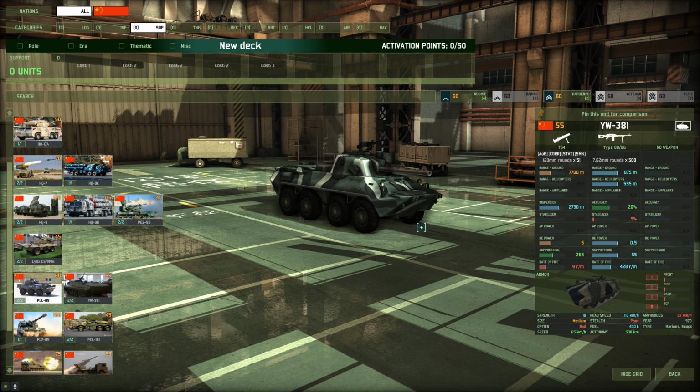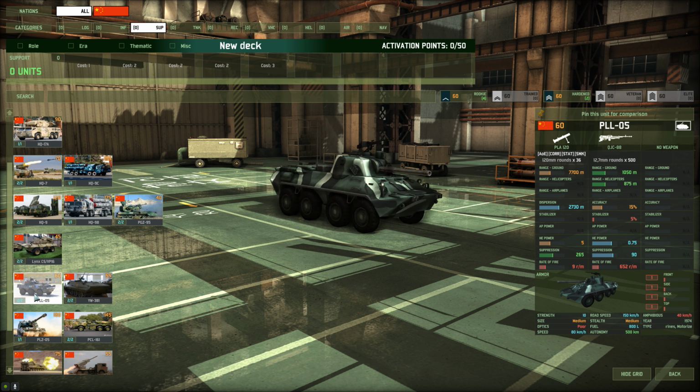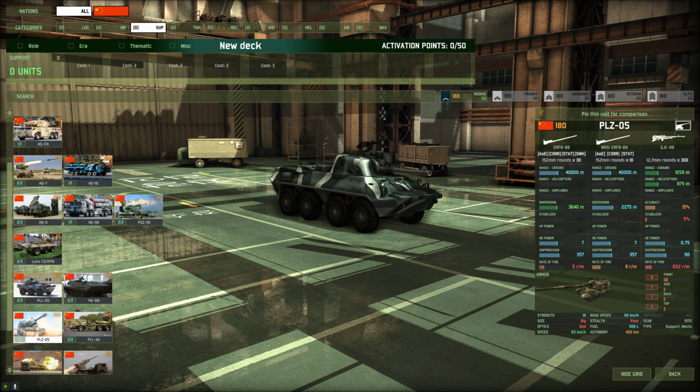We got a PLL 120mm mortar. I'm not going to dwell too much on these. We also have the YW381. So while this guy goes 150 kilometers per hour, this guy does not. I don't know if that really makes a difference. It does have more ammunition for the mortar, so that could be one of the things. But I highly recommend going for a fast-moving mortar gun.